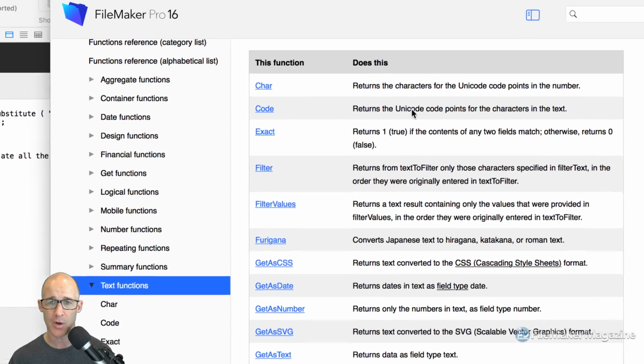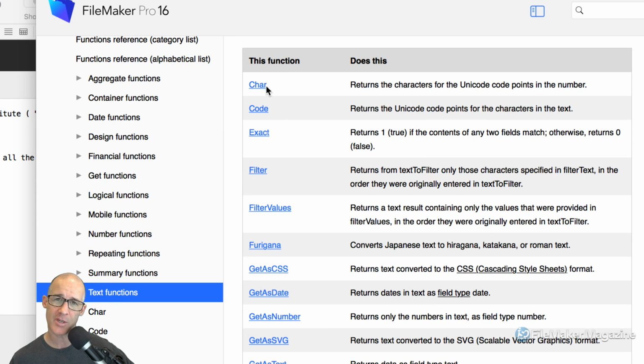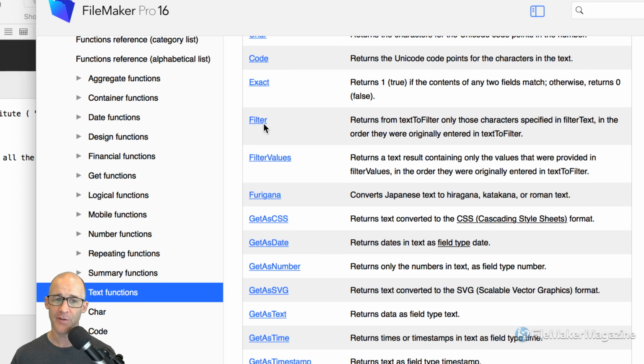All right. So Char and Code typically deal with keyboard actions and watching for when the users press certain keys and so forth. Exact is a conversion function which is going to convert text. It partners with Proper, Upper, and Lower, although Exact is more of a test function where you're going to test the equality of two pieces of text. Filter is going to allow you to have some input and then extract from that input what you want. So it's like an extraction tool.